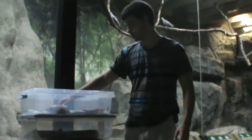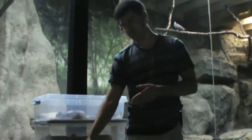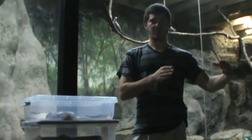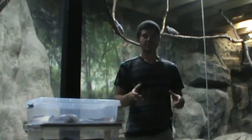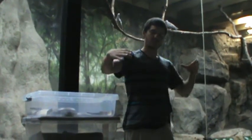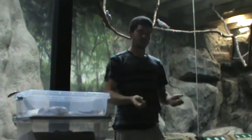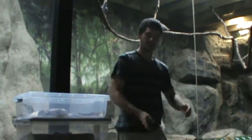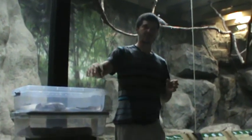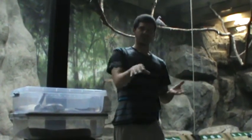As far as the caging, you want to keep them in something smaller as a baby. So something like that, as far as his size, is about perfect. As a baby, I'd keep them in 6-quart tubs like most people keep babies in. As an adult, they tend to like to stretch out, so you don't want to keep them in something too confined or wide. A lot of people use the V175 tubs. They're the Christmas tree tubs. They're about 5 foot long by 2 foot by about 18. That's a really good size for them because they're able to stretch out their bodies and hang around that heat tape. And it's good for their digestion and everything.